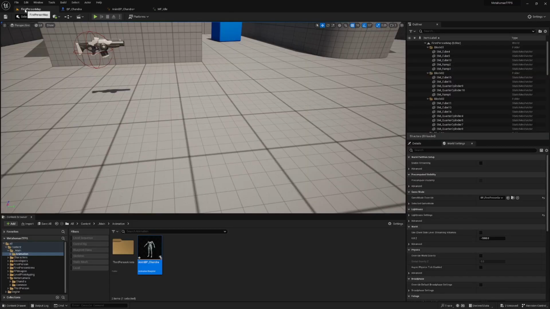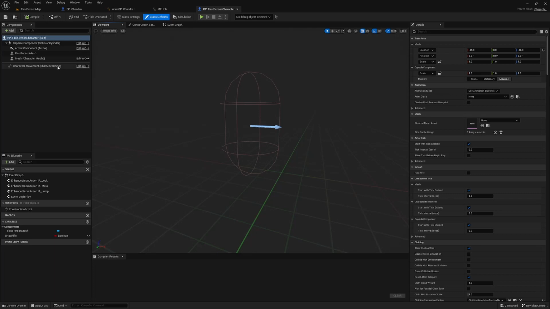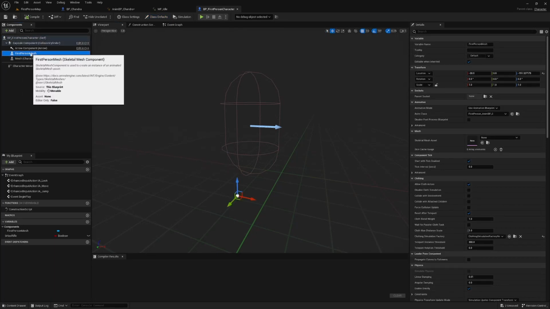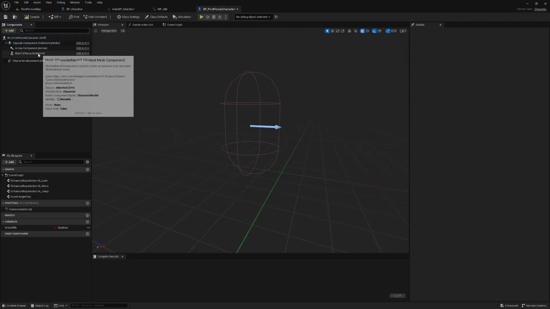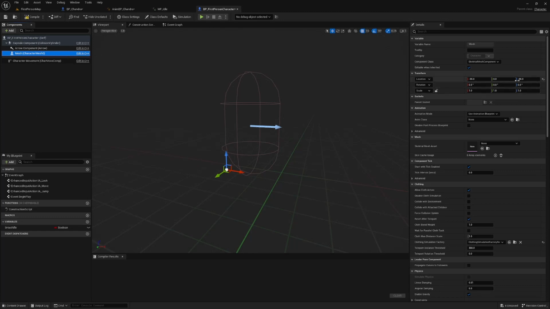This is inherited from the first person character, so if we open up the first person character blueprint, we can actually delete this first person mesh right here. I know we cleared it in the last video, but we don't need it. We can delete it. Character mesh 0 here. What happens if we zero that out? We zeroed out, it's correct here, but it's too high. It should be down the bottom here.